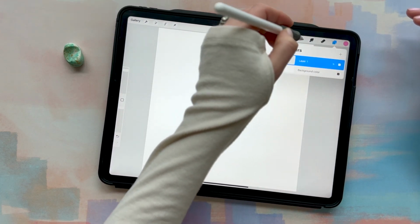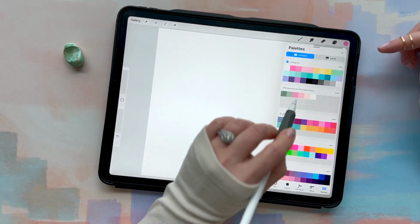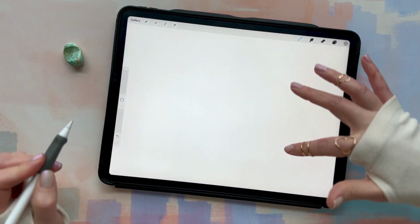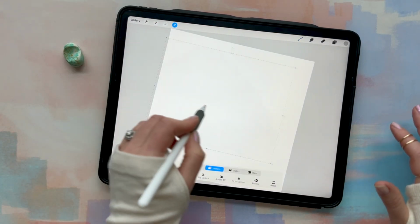All right, so I'm gonna clear that out and go back to my Artsy aesthetic brushes. So we've got two paper textures here. When I am using paper textures, I usually use a gray color. So that's really subtle. I'm gonna look at my camera, make sure you can see it. And then I'll move that to the side.